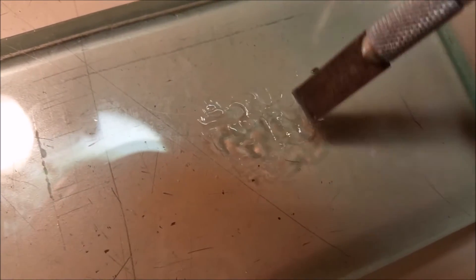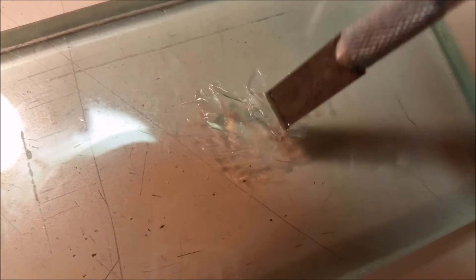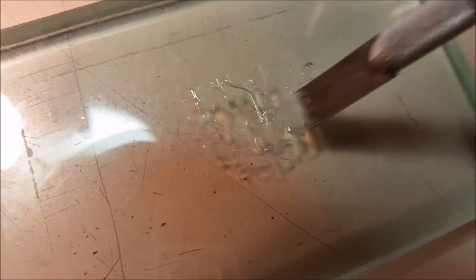After you get everything how you want it, if you put a little bit of heat on the board and let it sit under the clamps, it'll cure quicker. I don't recommend five-minute epoxy because you want to be able to move it around a little bit. Thirty-minute epoxy if you have experience would be fine, or eight-hour like this. Typically all of them take about 24 hours to really get a good cure.